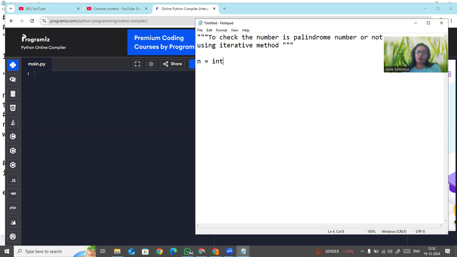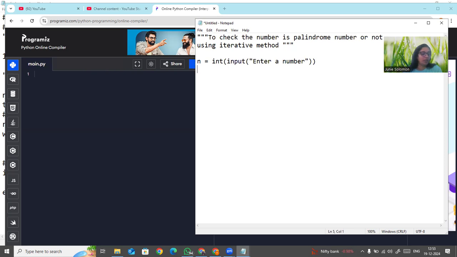I wanted the number to be integer, so I put int input, enter a number. So I am entering the number here.